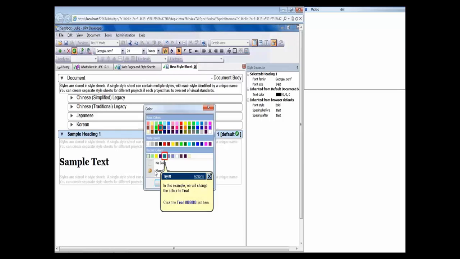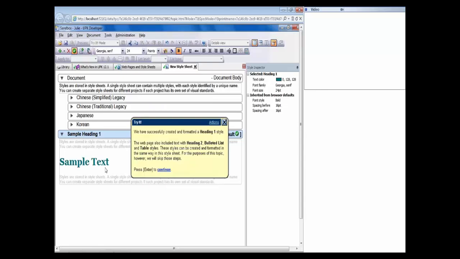We can now change the text colour. This little colour dialog box looks quite different to what we're used to. We've got the basic colours up here, web colours, and then if we want to define one specifically, if we click on more colours, it opens up the opportunity to type in an RGB value or a hexadecimal. But in this case, we want to go with teal. Okay, and it's applied immediately.